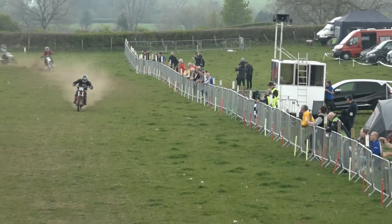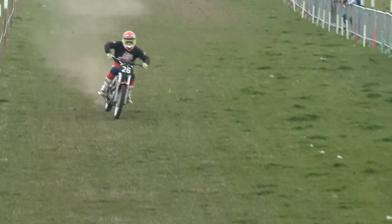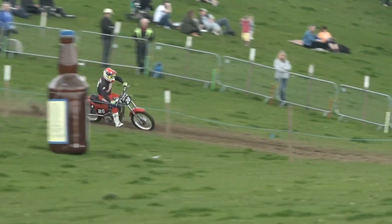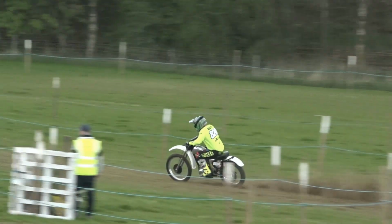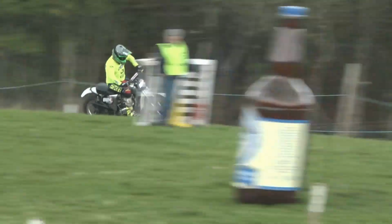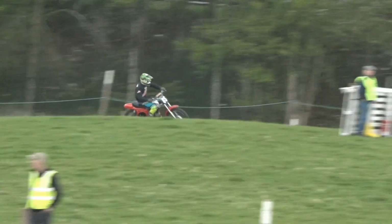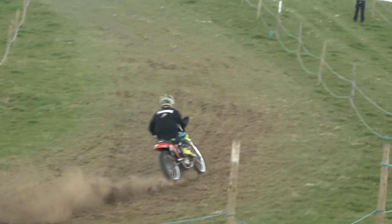So Harry Stitt more or less has been leading this race from lap 1, and as he crosses the line to complete another lap, it's still this man here, James Thompson, currently in second position. So James going quite well on his Rickman Jap, but unfortunately not quick enough in this race to catch and possibly pass Harry Stitt. There's your third placed rider, number 824, Lee Kelly, and I think that's a 440 BSA Victor that Lee's currently riding, and he's going very well there in that third position. And just behind Lee Kelly we have this man here, number 55, that's Callum Pearson, riding another one of Cecil Pearson's Rickman Jap scramblers.